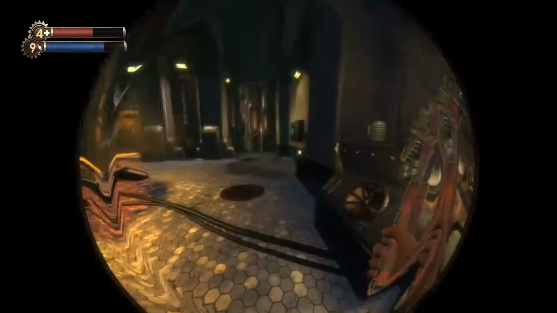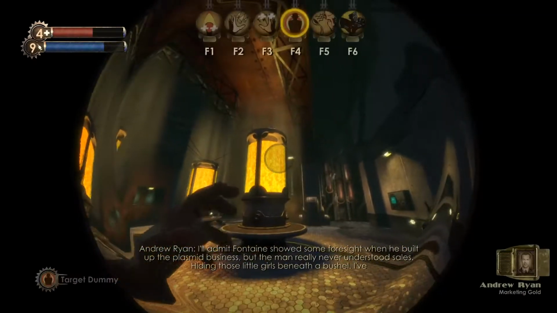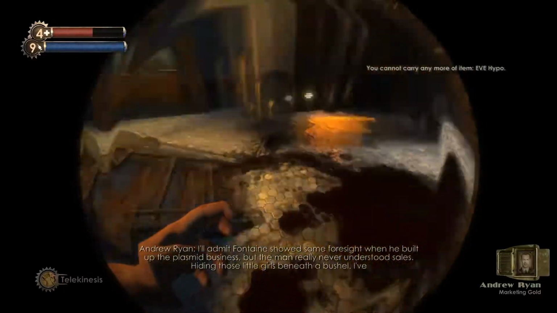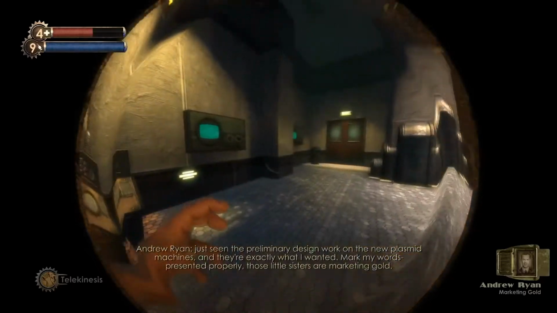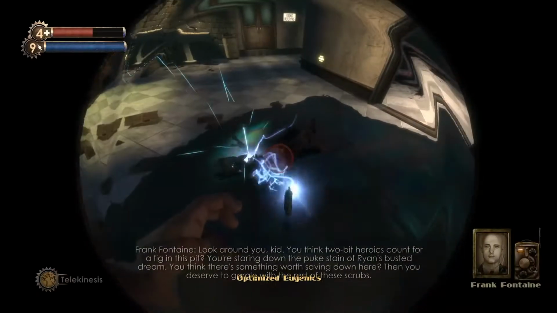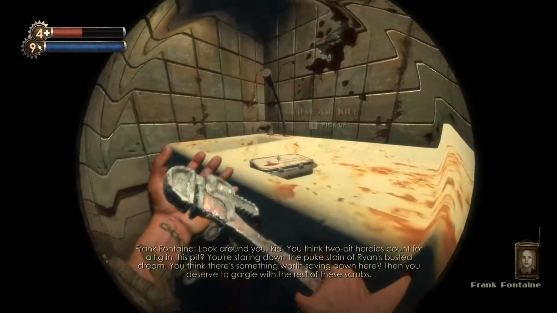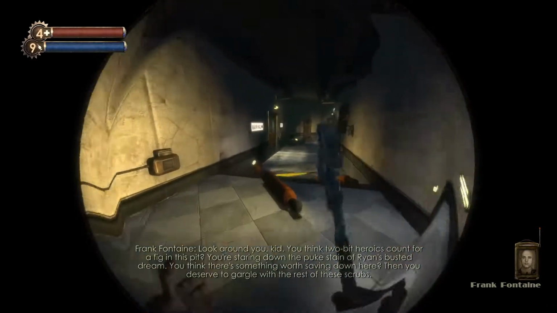Incendiary vault. Let's listen to this. I'll admit Fontaine showed some foresight when he built up the plasmid business, but the man really never understood sales. Hiding those little girls beneath a bushel. I've just seen the preliminary design work on the new plasmid machines, and they're exactly what I wanted. Mark my words, presented properly, those little... I'm not a kid! What? Look around you, kid. You think Tubular Orange has for a fig in this pit? You're staring down the puke stain of Ryan's busted dream. You think there's something worth saving down here? Then you deserve to gargle with the rest of these scrubs.